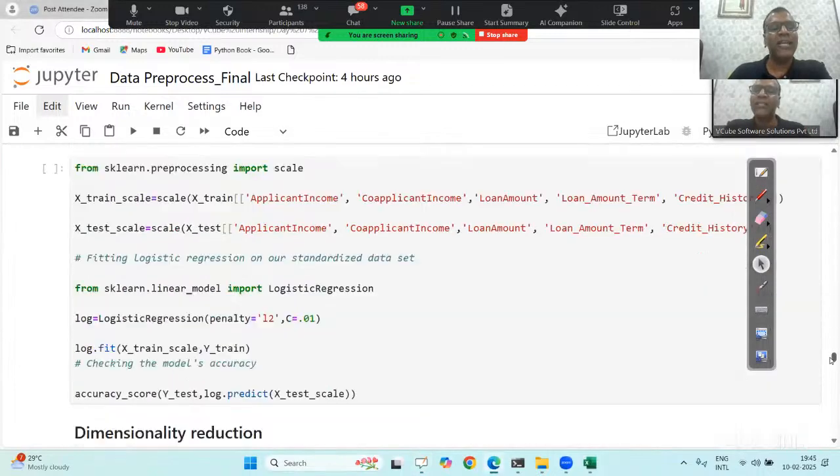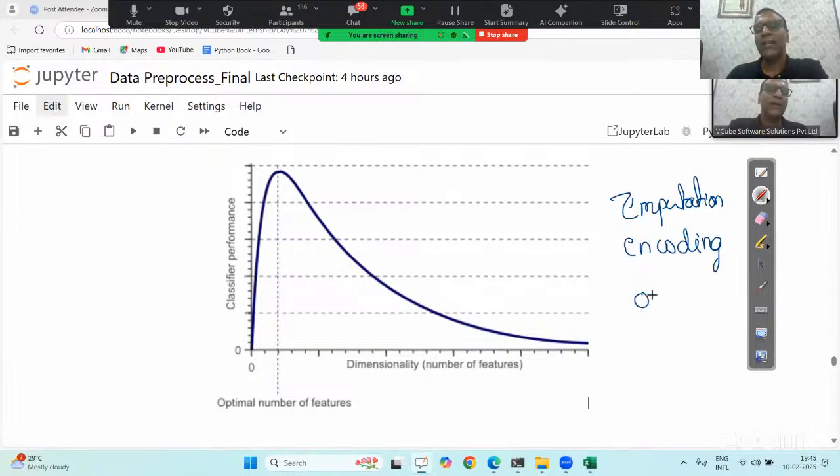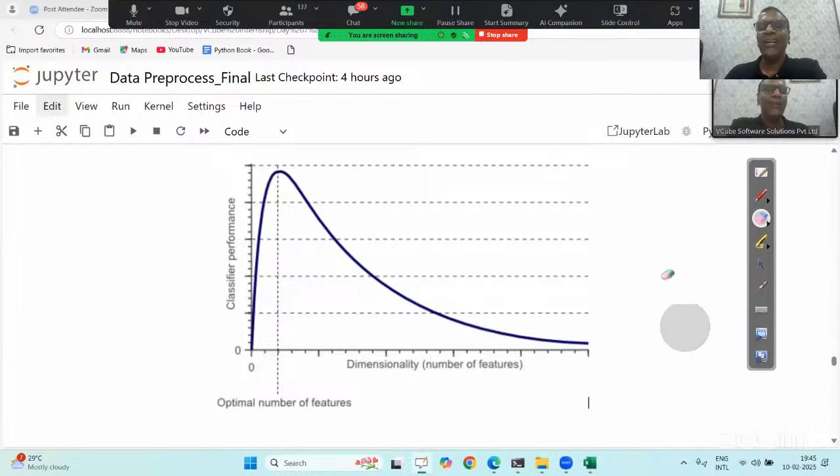Till now, the first technique we used is called imputation. The second technique is called encoding. The third technique is called outlier analysis. The fourth technique we have completed is called normalization. If you find any difficulty in any of the topics, please ask me, I will be happy to respond. I hope these four topics are okay. Now, in the next topic, I will discuss dimensionality reduction.